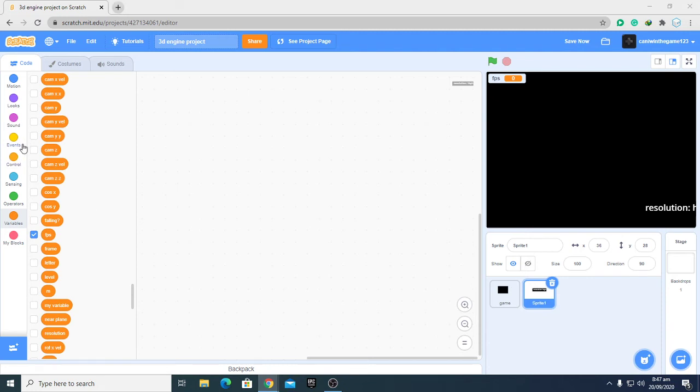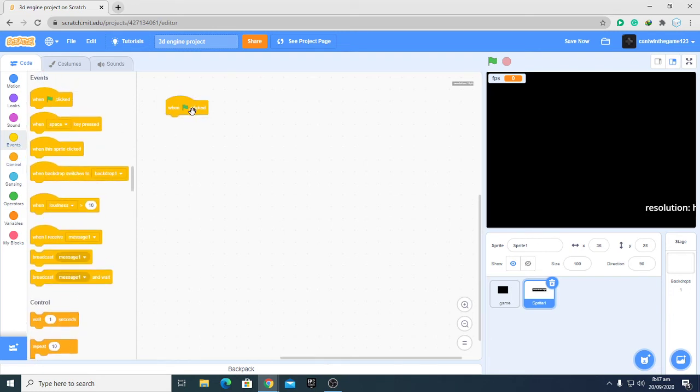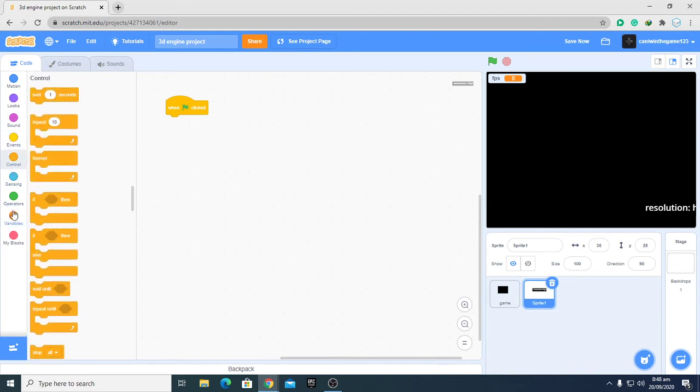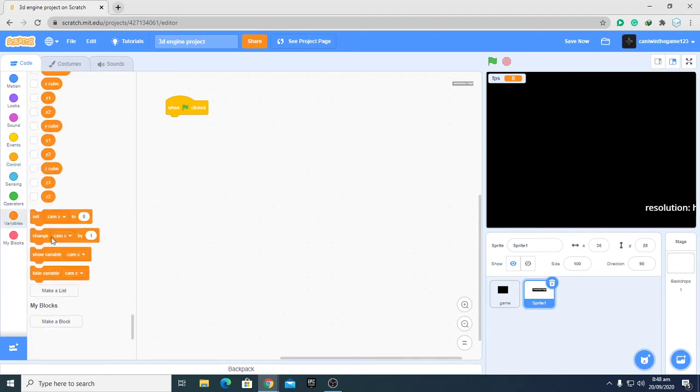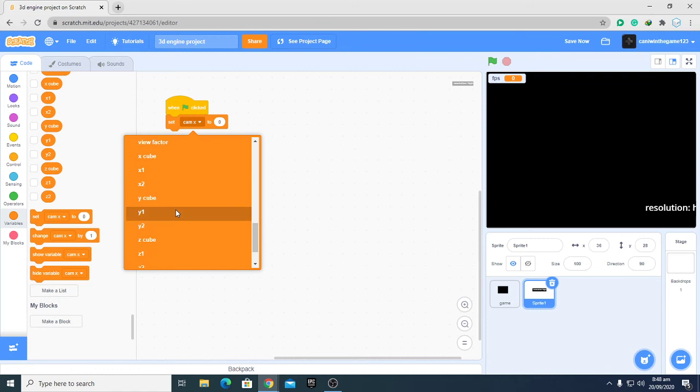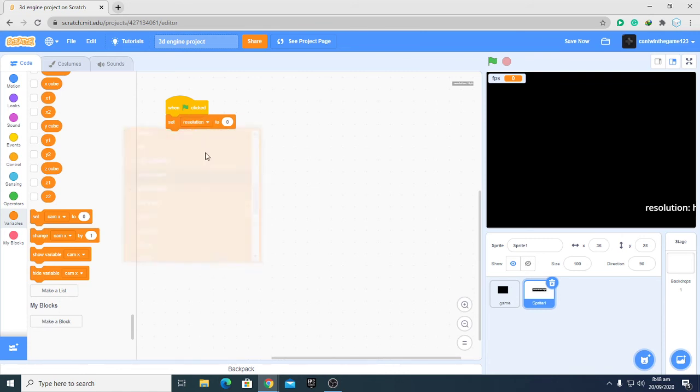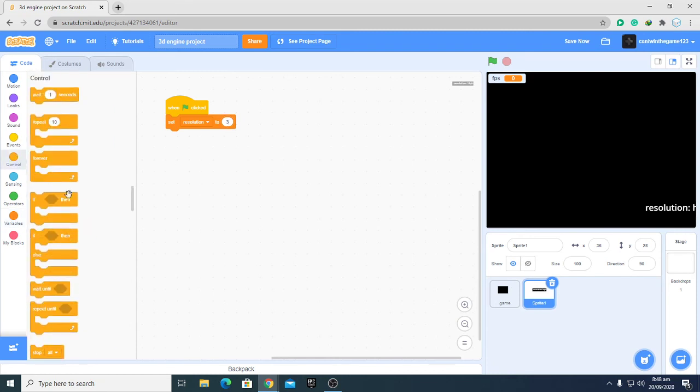I'm going to go in events, I'm going to go when flag clicked, go into variables, I'm going to go set resolution to 3. And we want to go forever.